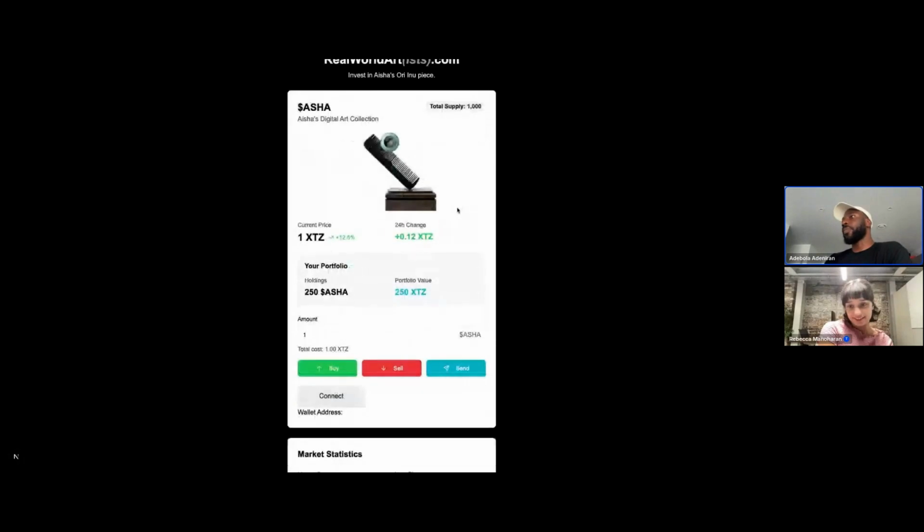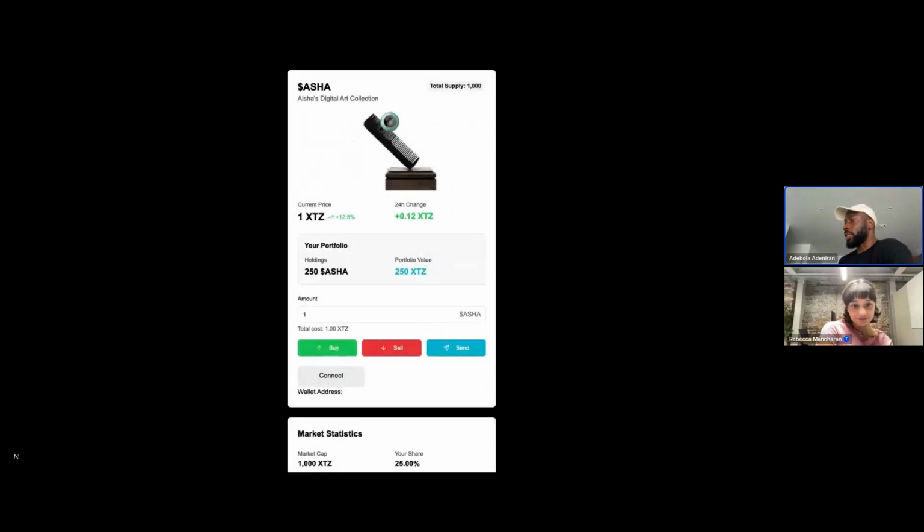Cool. So like I just showed you guys, the back end of my smart contract, which is you can swap some XTZ and get some Aisha tokens out of it. And this is what the front end of the application could possibly look like, right? I'm going to be able to click buy to buy some Aisha, click sell to sell some Aisha tokens, and click send if I want to send them to my friends. If I have some Aisha tokens but I want to send them to my friends, I can simply click send within my front end. And that would essentially execute those transactions on the chain, right?